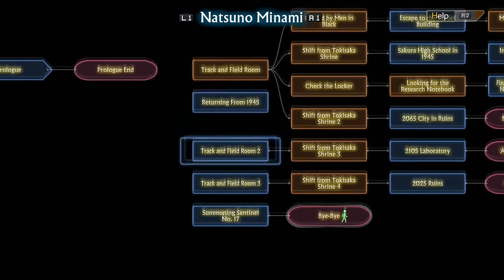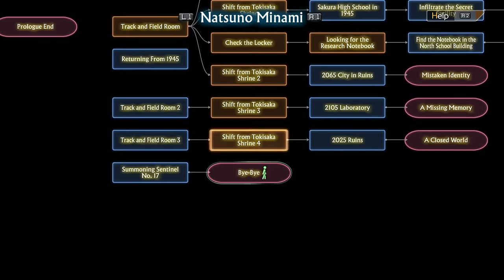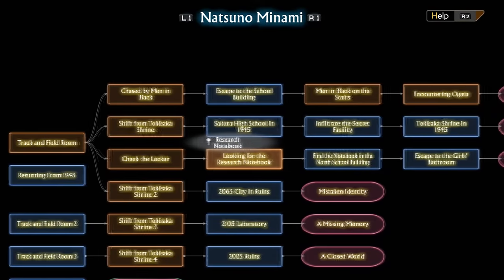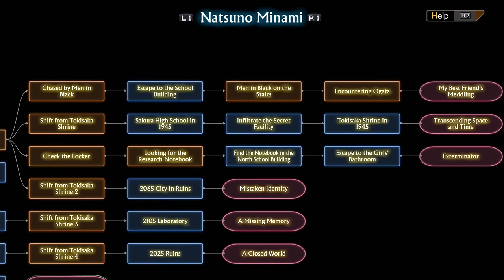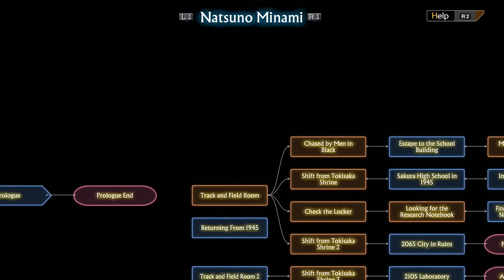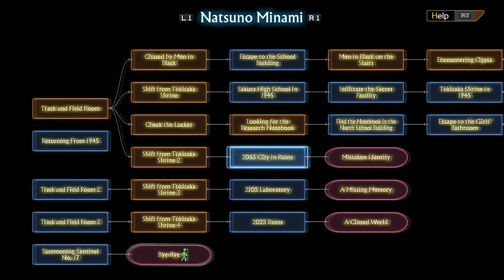We really didn't need to have, oh, back in the track and field room, four times. Oh, now we're back in the track and field room again, six times. Believe it or not, we're back in the track and field room. I feel like they really could have whittled this down to, honestly, probably four rock solid entries for each character, and that would have been enough.